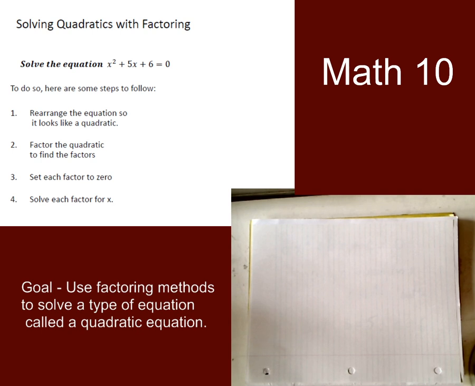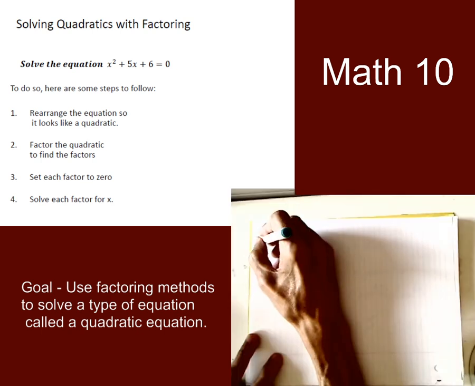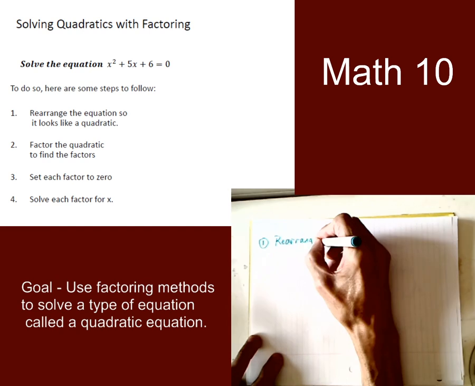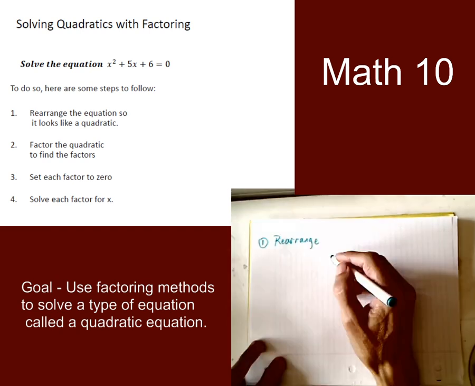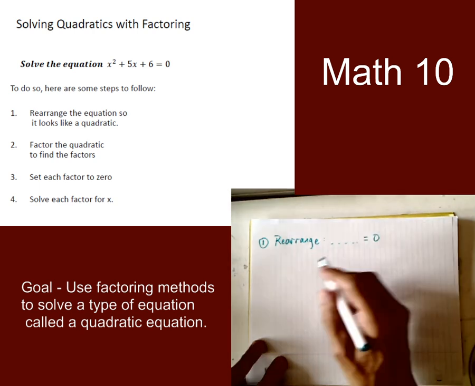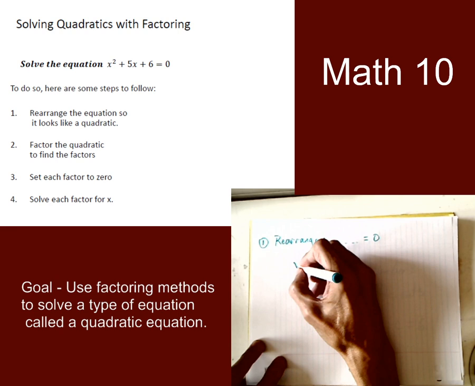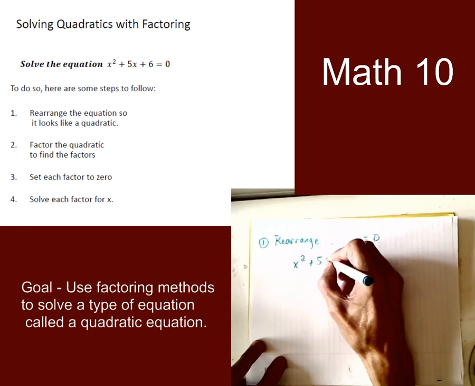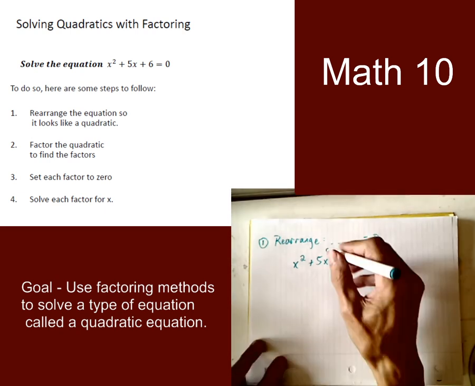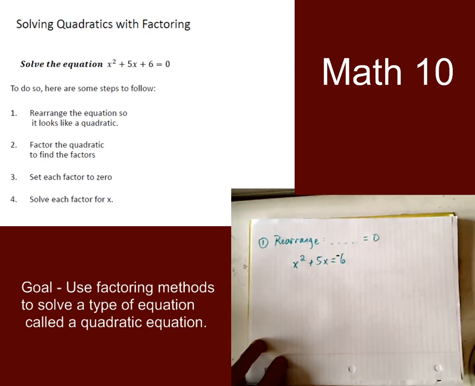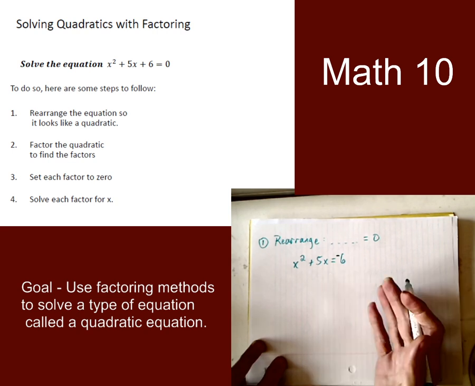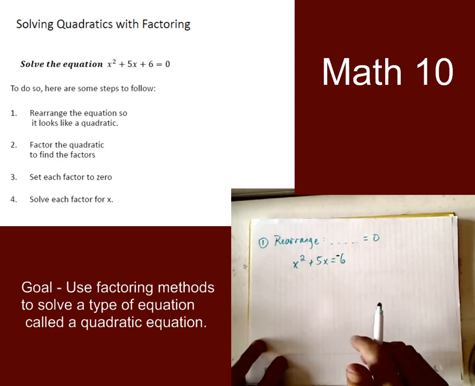So step number 1 is the setup, or rearrange, right? The way it looks is perfect. We have the equation written there so that it equals 0. What might happen is that you might have the original question set up like this. Everything's in order, of course, but the equal sign is in the way. What you want to do is have everything on the one side so that it equals 0.